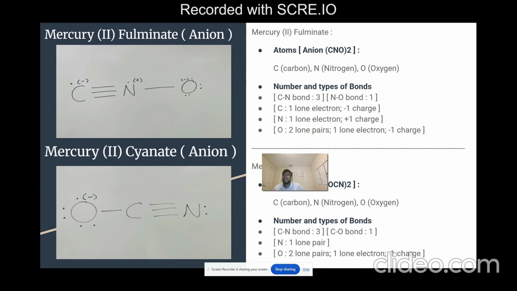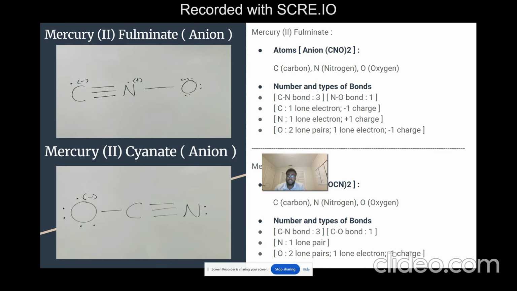Now, mercury(II) fulminate and mercury(II) cyanate are very similar in terms of their structure, and due to cyanate being relatively difficult to handle, there's not much reliable information on it that we can get without having to pay very, very expensive money that we can't really do at the moment. So instead, we have decided to look more into their polyatomic anions, as they are interesting in the fact that they have the same atoms, but on going through them, they actually have different structures. A great example of this would be their Lewis structures.